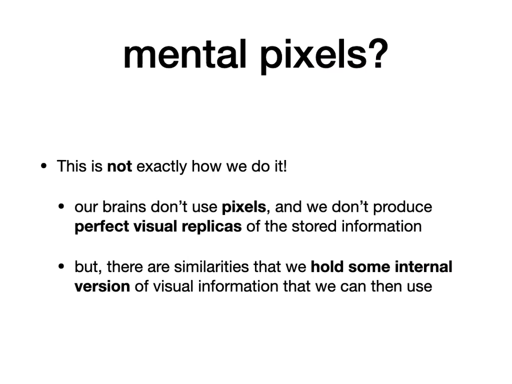So, mental pixels? Not exactly. We are not necessarily storing pixels, right? Because we're also not fully recalling every single atomic, photonic detail of every picture we've ever seen. That's not how we do it. We can't reproduce these perfect visual replicas. Some of us do it better than others, and some of us have struggled to do it almost at all. But in concept, in theory, it's the same basic idea. We are holding some kind of internal version of the visual information in the world that we use.